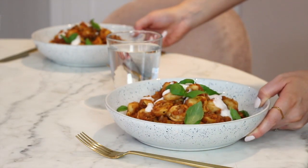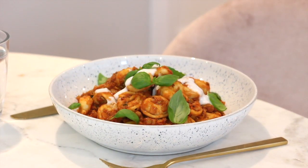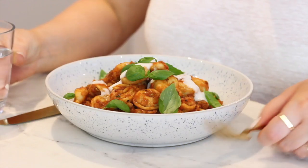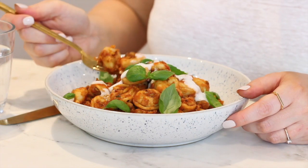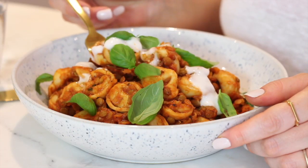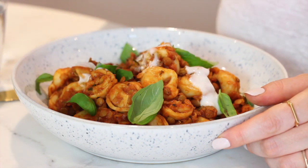I shared a recipe not too long ago with the porcini mushroom tortellini from Mr Organic and the vegetable one is just as delicious. I'm still so excited about the fact that there's a vegan tortellini on the market and it tastes no different to any vegetarian tortellini I remember eating. These are so good for a quick and easy dinner — I also love it in soups and salads. This vegetable one was lovely with the lentil ragu; there was loads of flavour and I just love a good lentil ragu with any kind of pasta.